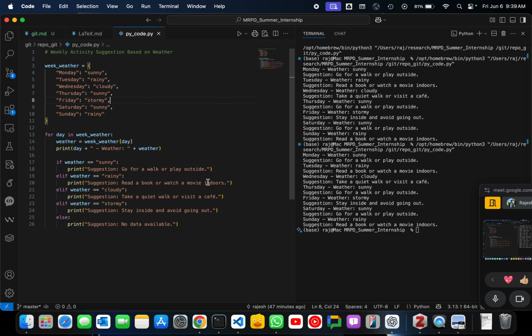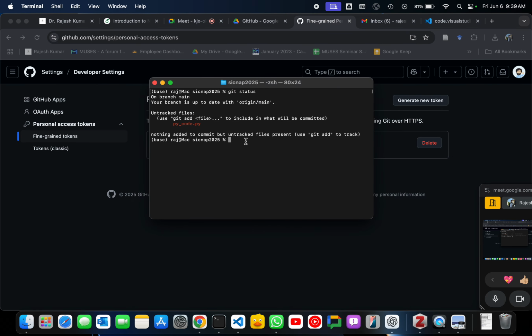So I pasted this code here, and I checked, and now git is telling me there are some untracked files whenever I press git status. This is on my local machine. I want to push it to my cloud so that I can save it somewhere, and I can also collaborate with someone who can also pull it.